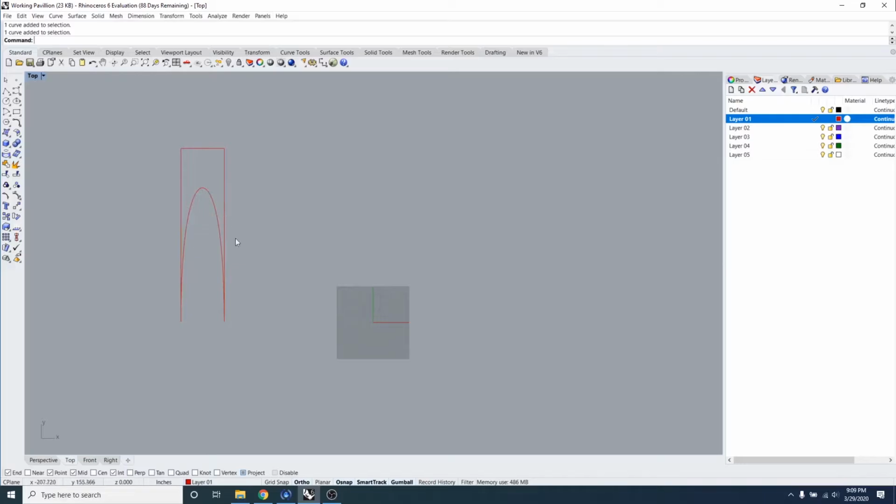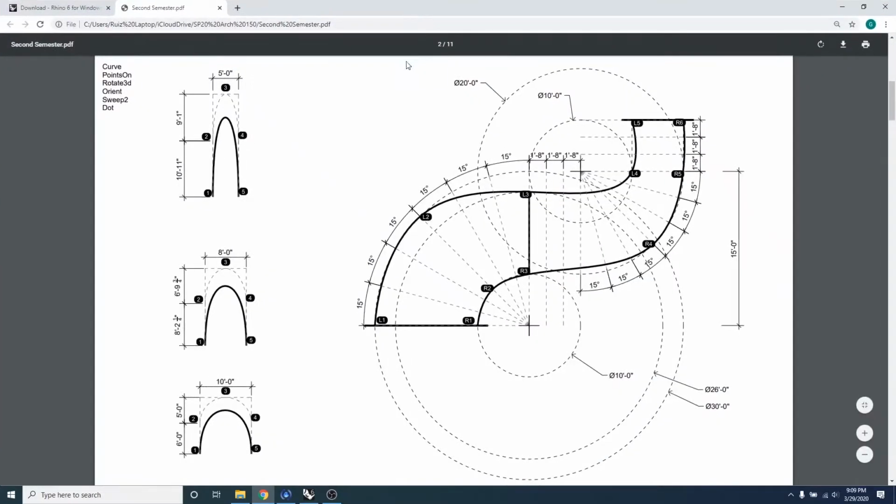That way it's creating that curve. The points that I used, I just want to point out, are this 1, 2, 3, 4, 5, and you can find those points on the handout. You can see 1, 2, 3, 4, 5. So we have those points right there.